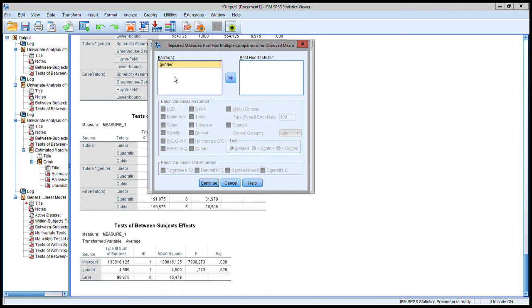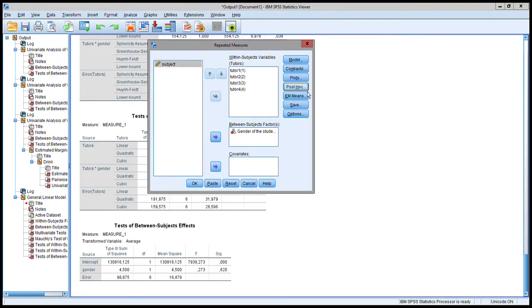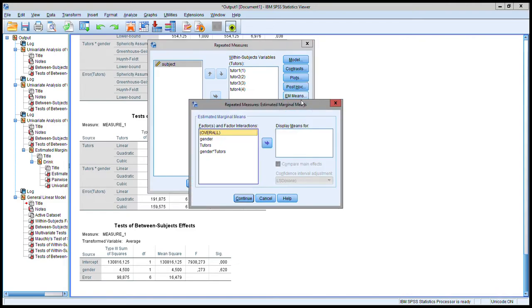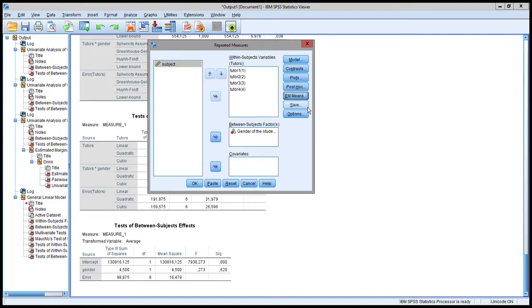Post-hoc, we have a vector. We can once again test for post-hoc. And let's go with Bonferroni. Now the fun thing is that we have two ways of testing post-hoc, because we actually also want to know what the differences are between tutors. And for that we can again go to EM means, and this will seem very similar. So here too we can just add tutors. We already have gender, compare main effects, Bonferroni, and now we also do a post-hoc test for tutors.